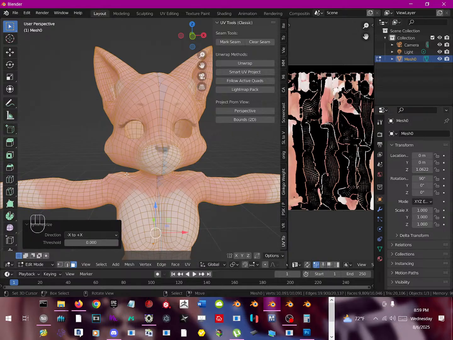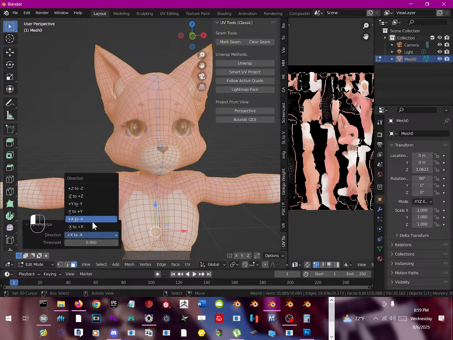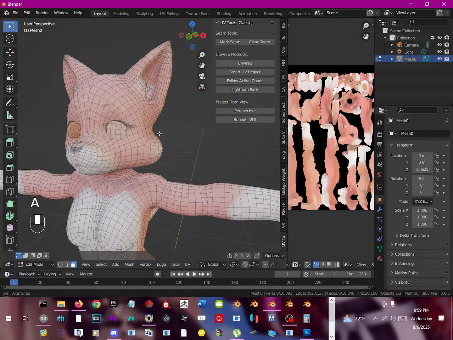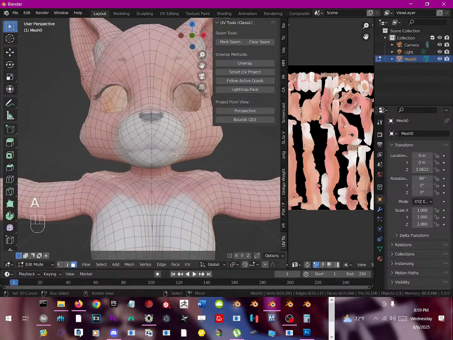Now sometimes when you press that symmetrize button to make your mesh symmetrical, you can open up this, and you can press which direction it's flipping to. So just in case you were on the other side, you would press this X or Y and keep going until you get the right result that you want. So I have this right here, and now I have two eyes without having to cut anything open on the other side.